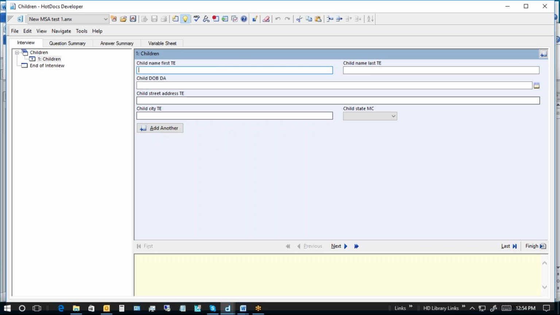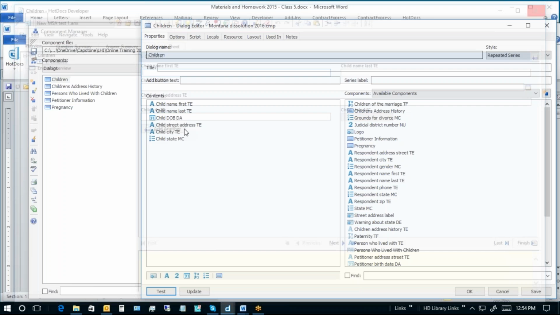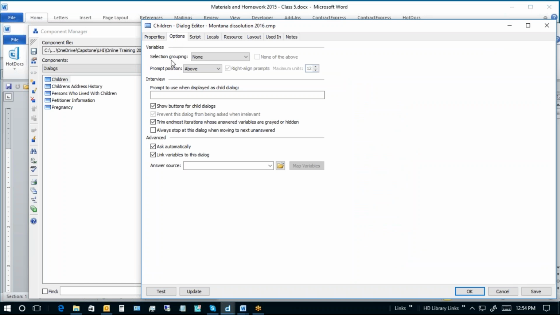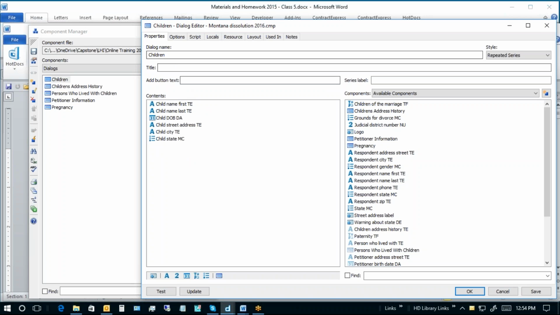That's a little bit unfriendly. You know, it could stop somebody. They might say, well, add another what? So you can customize that text by going to the properties of the dialog, where there's an add button text here. So here we can say add another child.